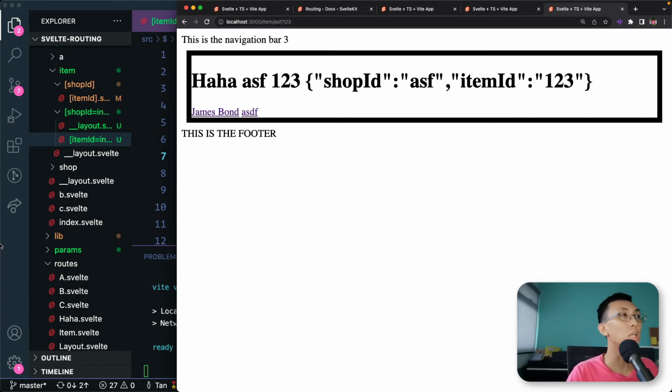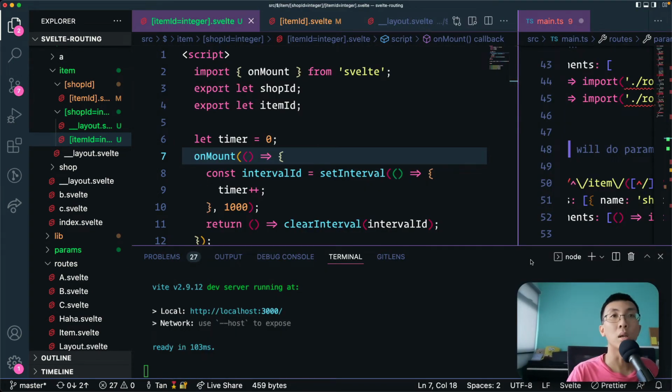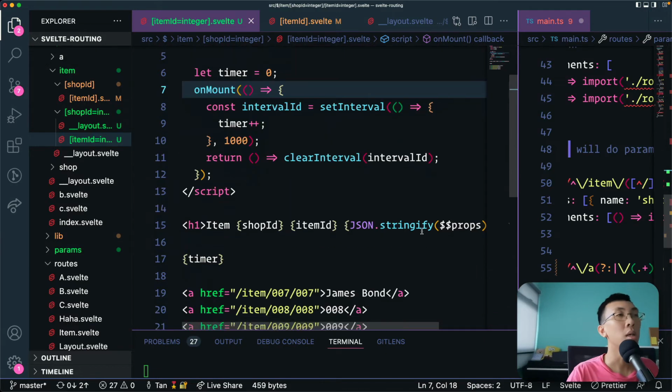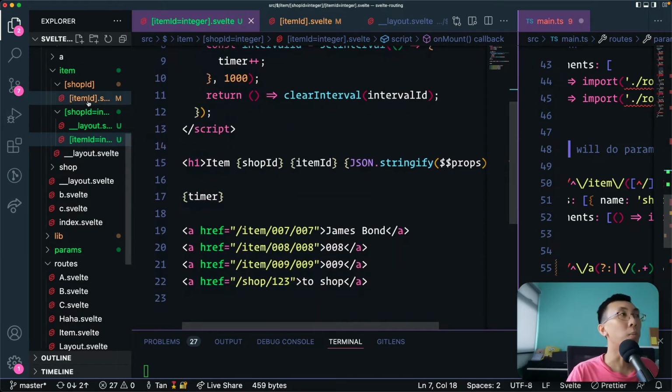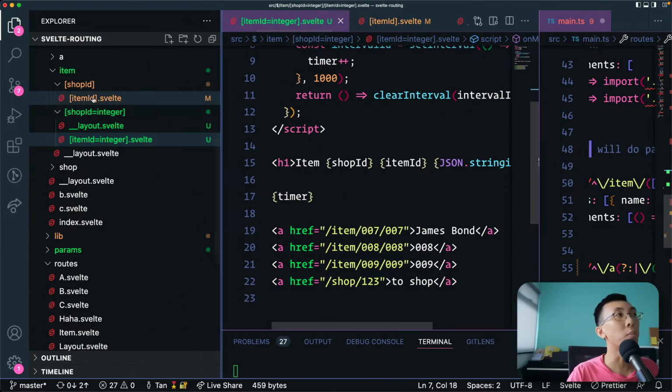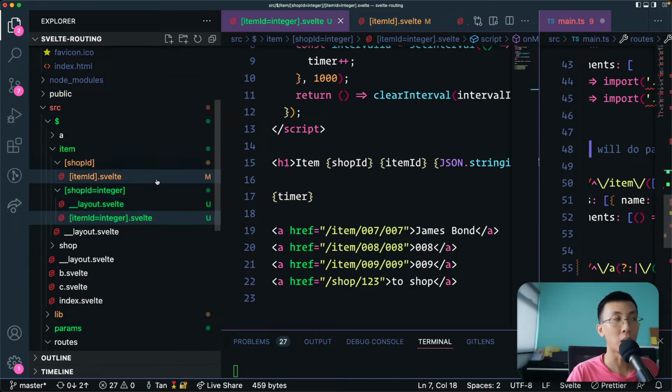So we managed to get our parameters matching function to work. Now we managed to add this: we look into the params folder to look for the parameters, and then we add this name over here that uses that match function.